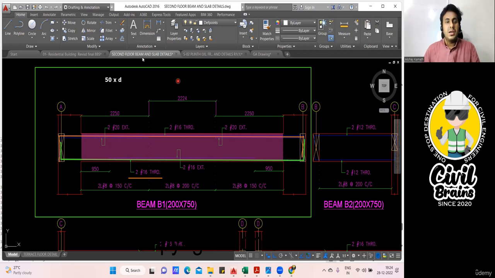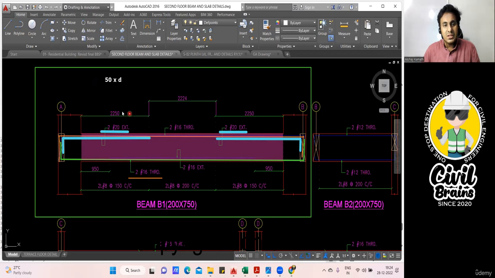Done? Now, other than that, this particular drawing has a top left extra. Where is the top left extra? See here, 20 dia 2 they have mentioned, no? EXT means extra bar. So this is your 20 diameter 2 bar which will go extra. So this will be your top left extra. Similarly, 20 dia 2 bar, this will be your top right extra. Can you find the cutting length of this? Obviously you know how to find it, because this length is already given.